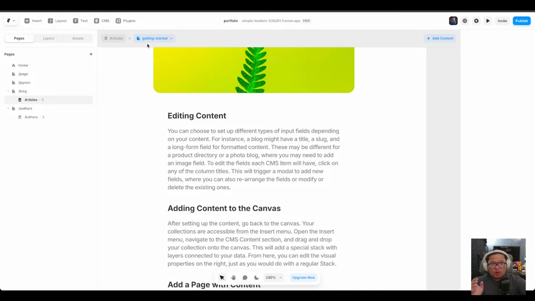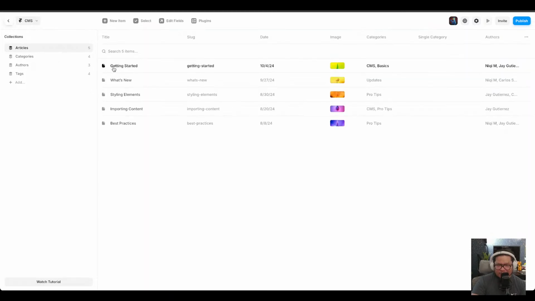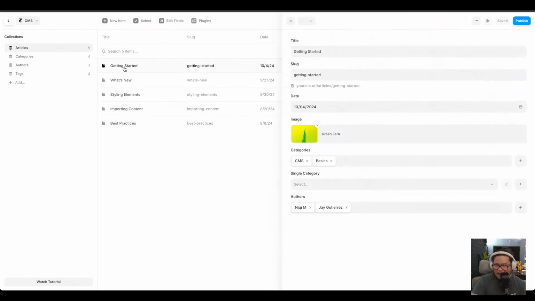I think Webflow is mainly for web developers who need big sites that scale. That's what I'm feeling right now. I could be wrong on the Framer front, because again, this is just my second hour using Framer. All right, so I'm trying to figure out where this content is being pulled from, because I don't see it here.